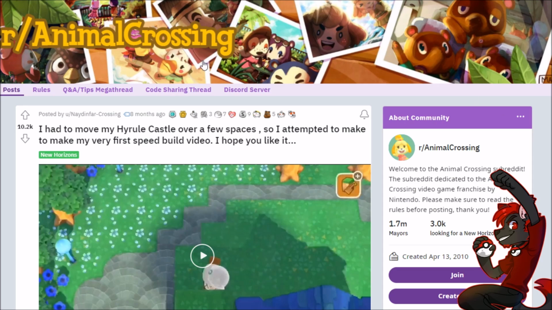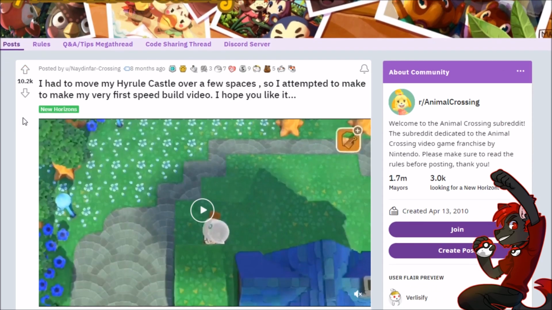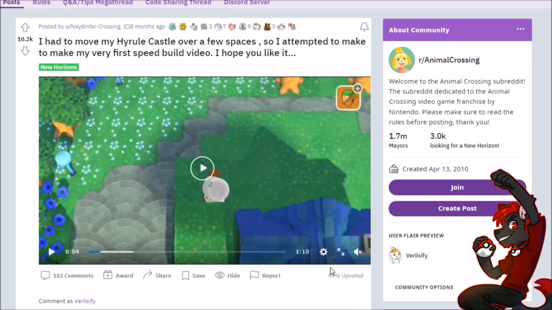So we have this post from over 8 months ago, but my goodness, it went viral. 10,000 upvotes, 99% upvoted. I had to move my Hyrule Castle over a few spaces. That's rough. That's rough, buddy. So I attempted to make my first speed build video. I hope you like it.